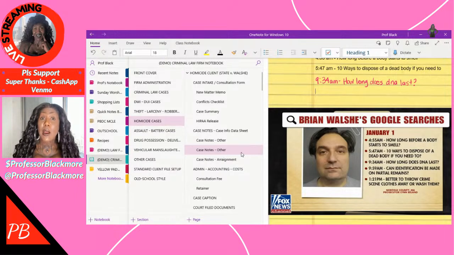And so, what I would say also is that I would always absolutely make copies or print off a copy of these notes in the event that anything could happen so that you'll have a backup. But as you can see, you can do all kinds of things with a OneNote notebook that you just can't do with your paper notes.